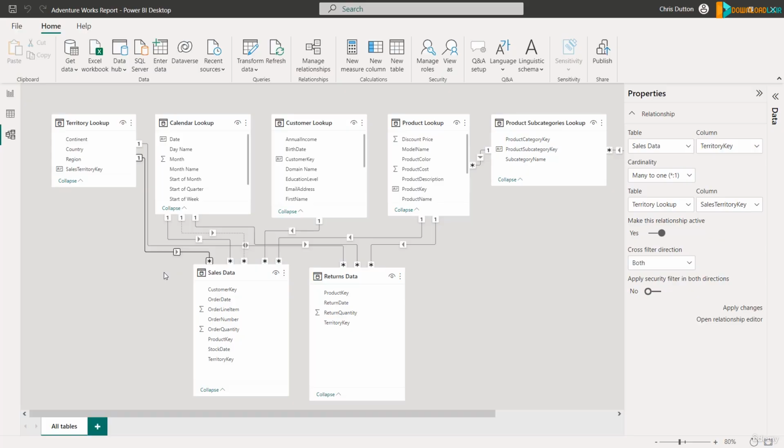And in this case, we really don't want any two-way relationships in our model. We don't need them. So let's go ahead and select this relationship between territory and returns. Go ahead, change that back to single, apply changes, and we should be right back to where we started. So there you have it. Hopefully that was a helpful overview of bidirectional filtering. Definitely a bit of a nuanced, complex topic, but the key takeaway here is that you should really only use these bidirectional filters when absolutely necessary, and when you do use them, be very, very careful about how they're applied.